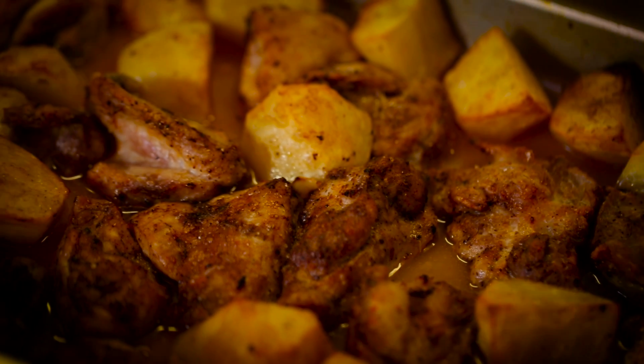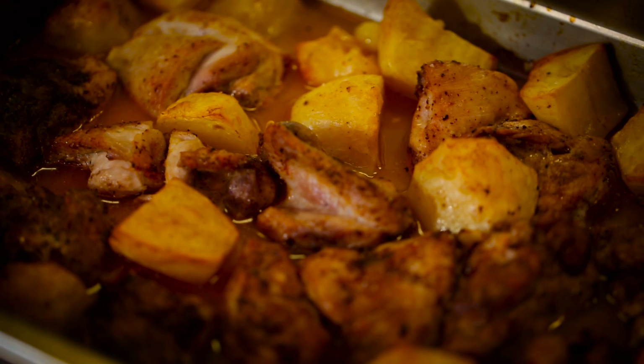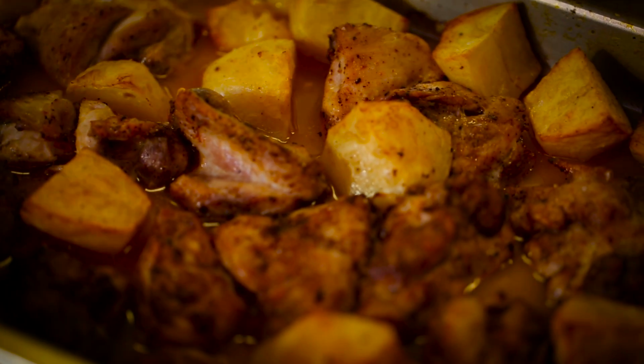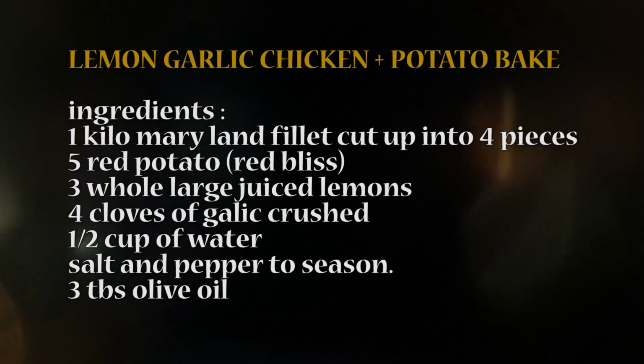Note to yourselves, I love to use Maryland fillet because it's a secondary cut of meat. The thigh area is beautiful and soft and moist because there's so much fat in it. Don't use chicken breast with this, it won't work. But you can use drumettes, wings, Maryland, or even chicken ribs. You can't go wrong with this dish.